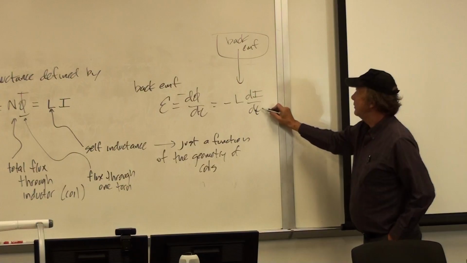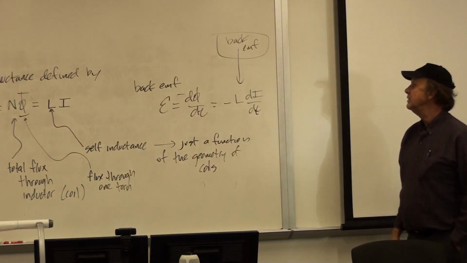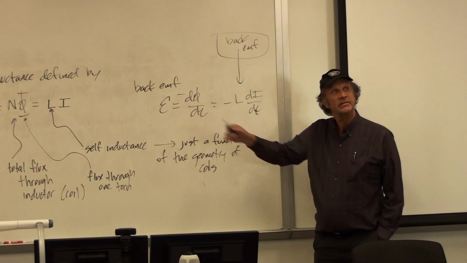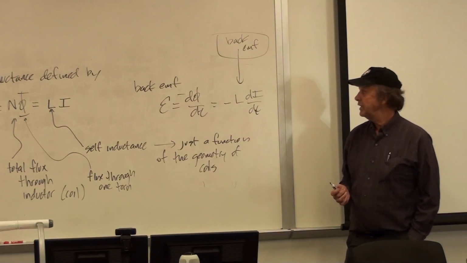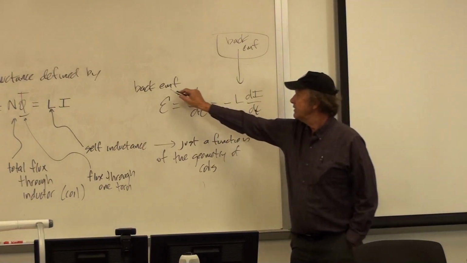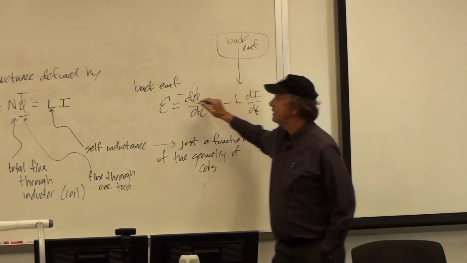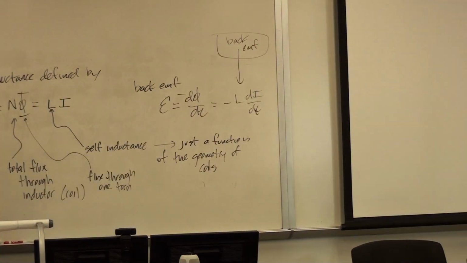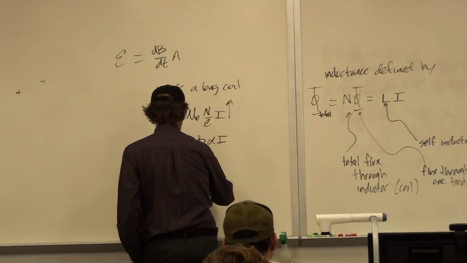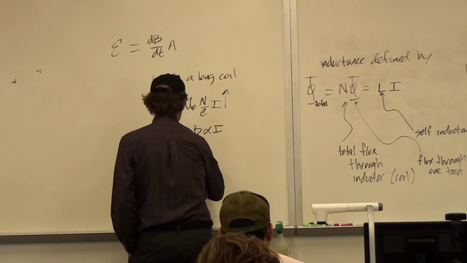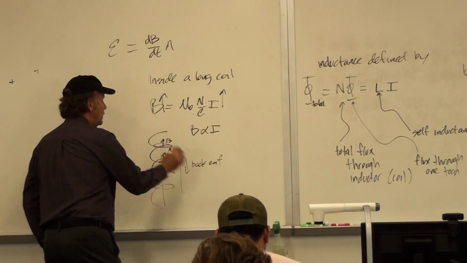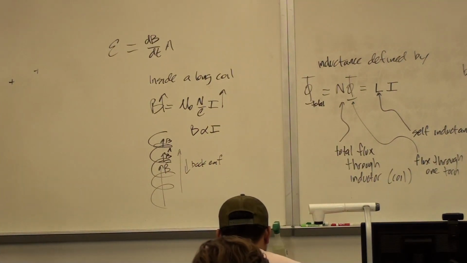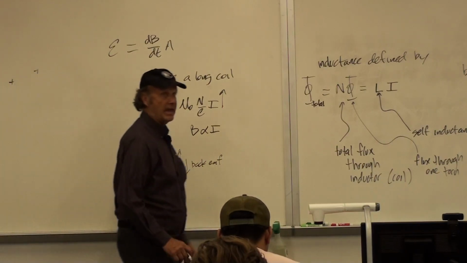So if dI/dt is 0, then there's no back EMF. So it's just fine if the current is going through at a constant rate. But it's when the current starts to change that you get your back EMF that points in the opposite direction. So if the current's getting bigger this way, then the induced voltage, this is the back EMF, is going to tend to generate currents that move in the opposite direction. And so it's like a resistance term. And it acts very much like mass does.